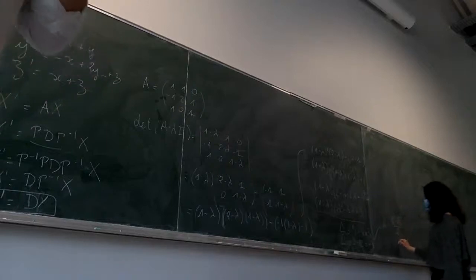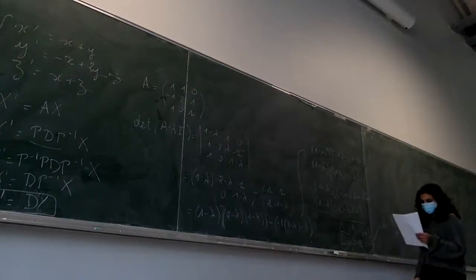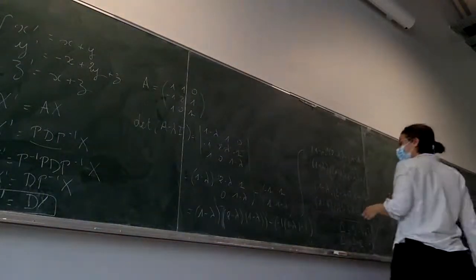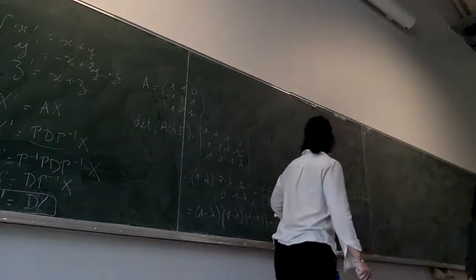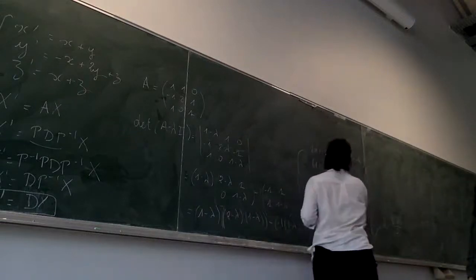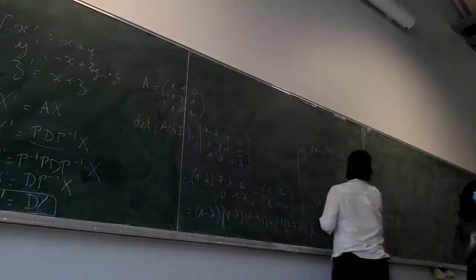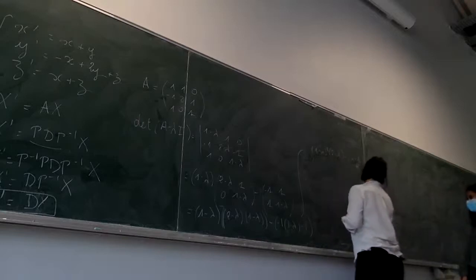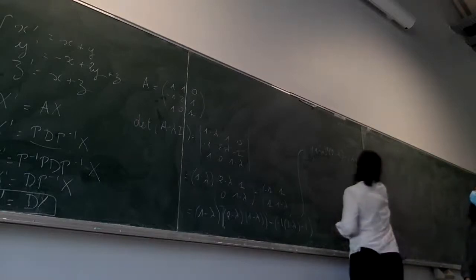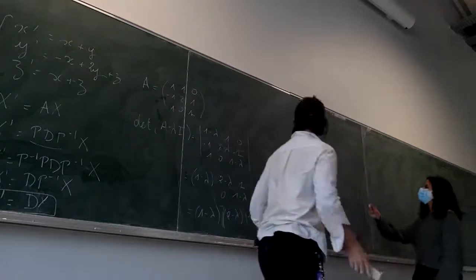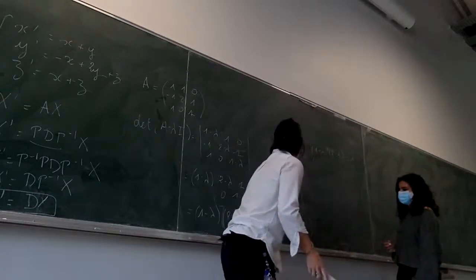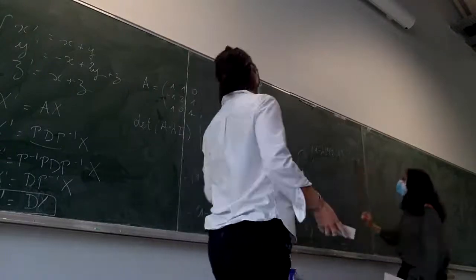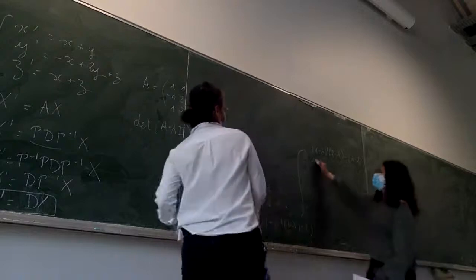No, I don't have the same, so there must be an error somewhere. So what did we find? Oh, it's here. It's not lambda minus 1, it's lambda minus 2. It's the other one. Correct that one. So that's the one that was wrong. So we've got minus 1 plus lambda minus 1, so lambda minus 2. So this is the one we will factor with.